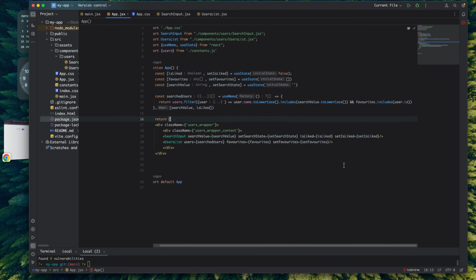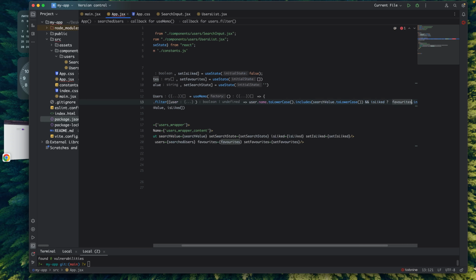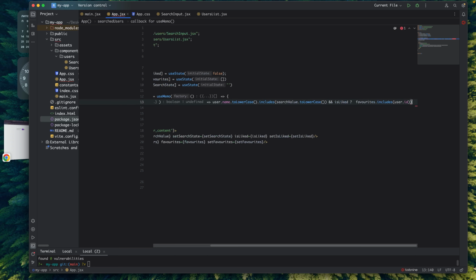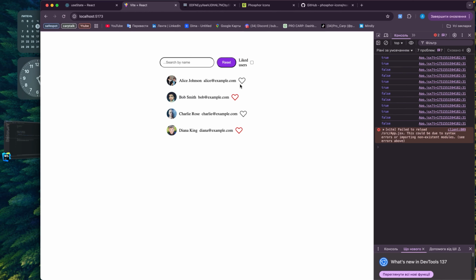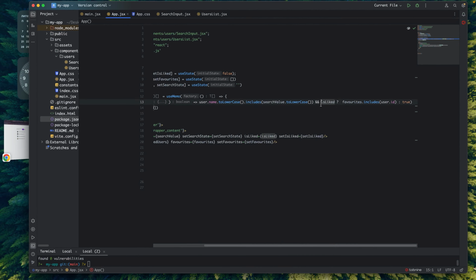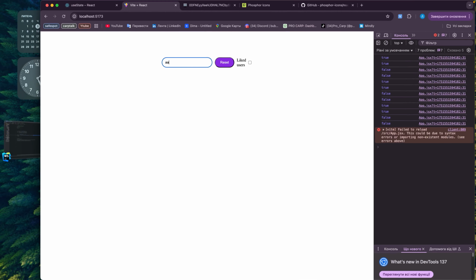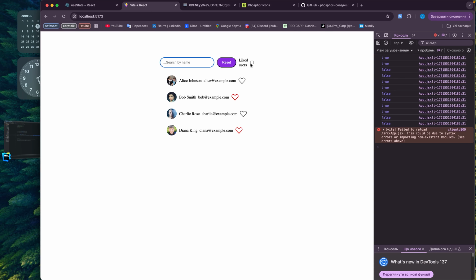Let's modify our function a little bit. Or I think we should add this option. If it's liked, yeah, we should do it like this. Something like, yeah. So let's check. Yeah, it's working. I think we just wrap it. Yeah, Alisa, or if we want to use our search just by liked, yeah. Yeah, Diana. Yeah, very good.